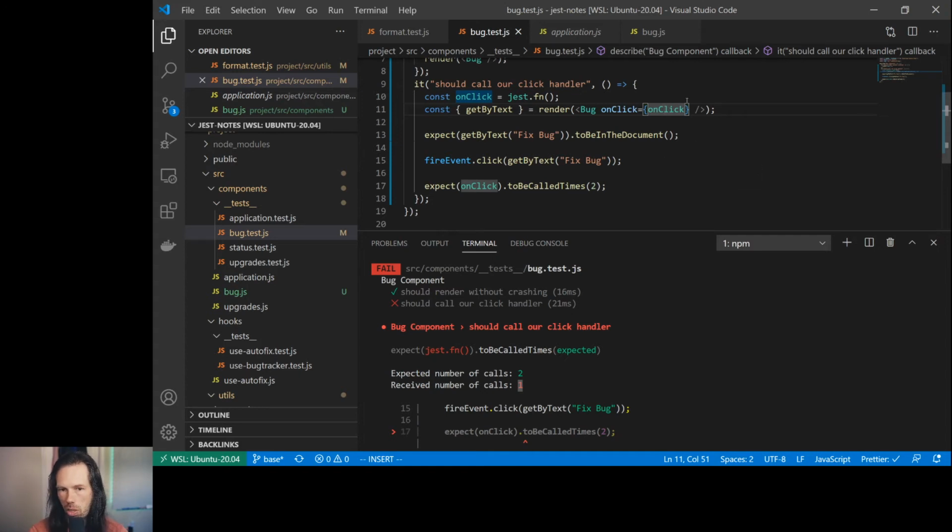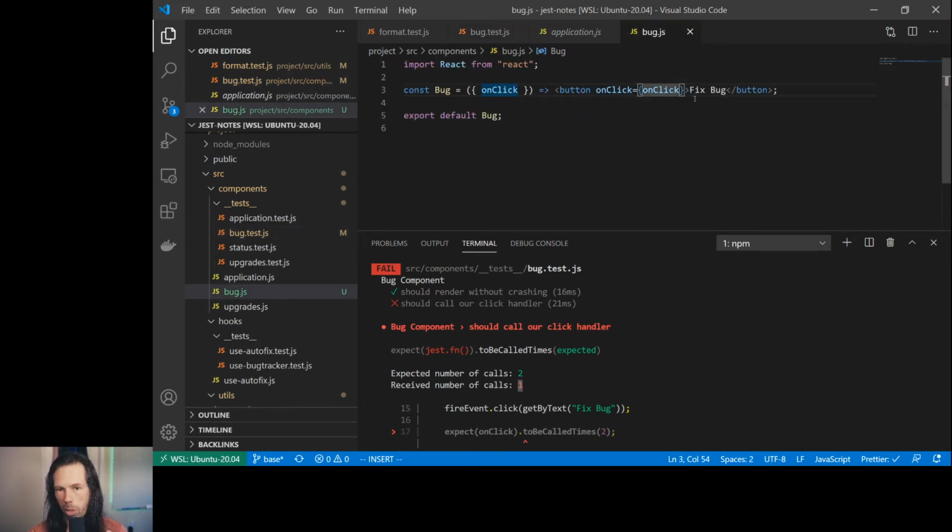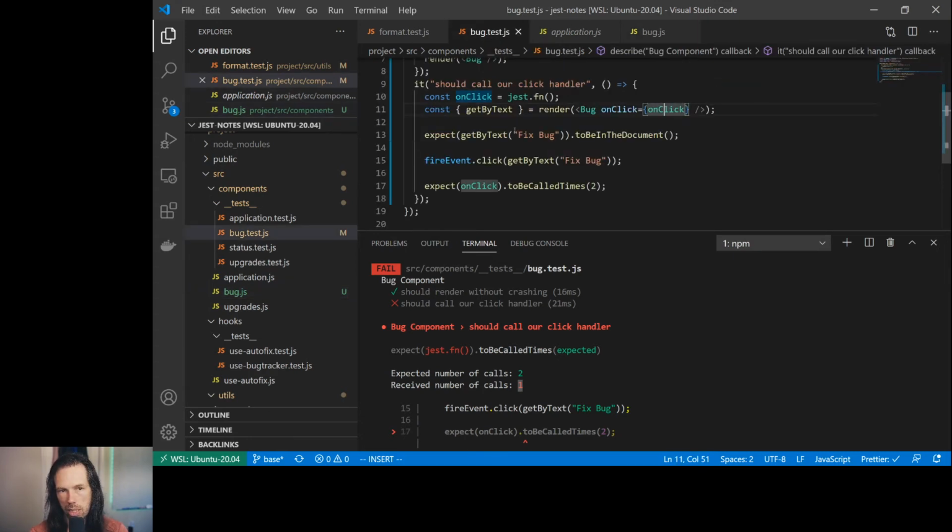This component only needs an onClick button function. As long as that gets called, this component is doing its entire job. And whatever happens inside of that callback, that's the responsibility of the component that actually uses bug, not bug itself. So all we need to do here is make sure that when this button is clicked, it calls this function. Then this component is tested, because that's how limited it is.